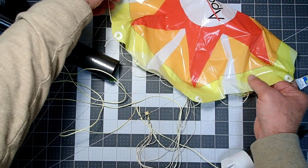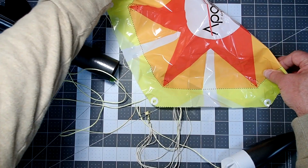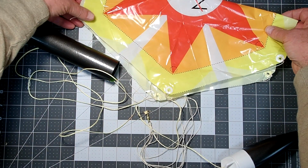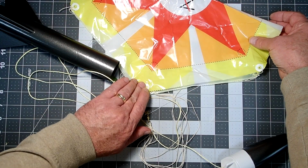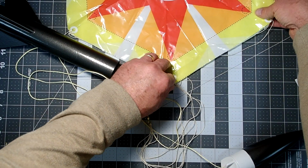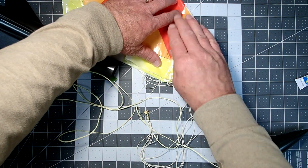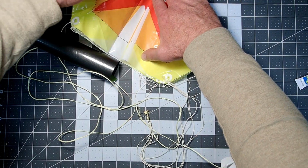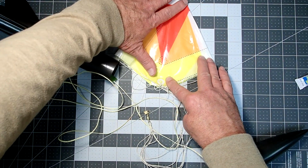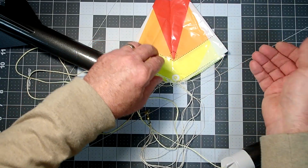Now that's not it, because there's no corner there. Alright, so there's a corner. So we're going to fold it in half first of all. Now those 2 corners overlap, these 2 corners overlap, and these 2 corners overlap. I'm going to fold that over so that now the corners from each side are all stacked up on the corners in the middle there, and we've got this kind of kite-shaped triangle or quadrangle.